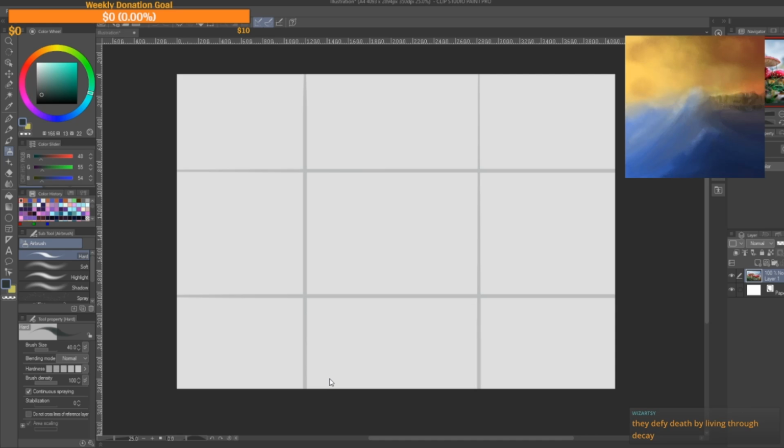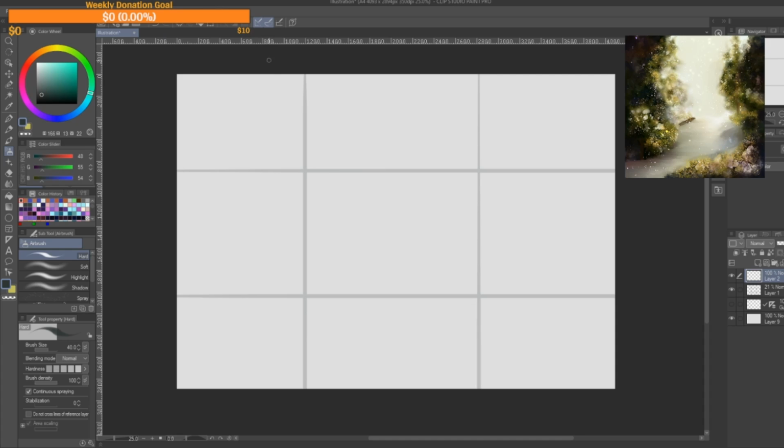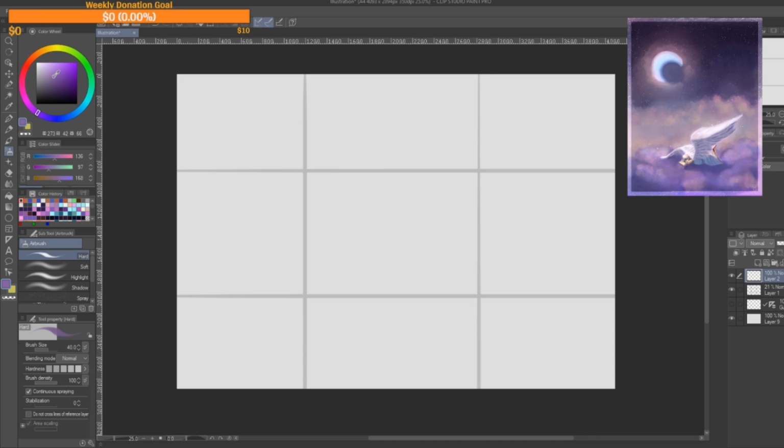So I'm gonna have them be kind of biggish mushrooms, and they're gonna be on a slight hill, maybe? Do I want to do it that way? Actually, we're gonna do it this way. So when I do a base concept sketch, I will often use the airbrush tool, and I'll often use this purpley color and just knock my brush density down.